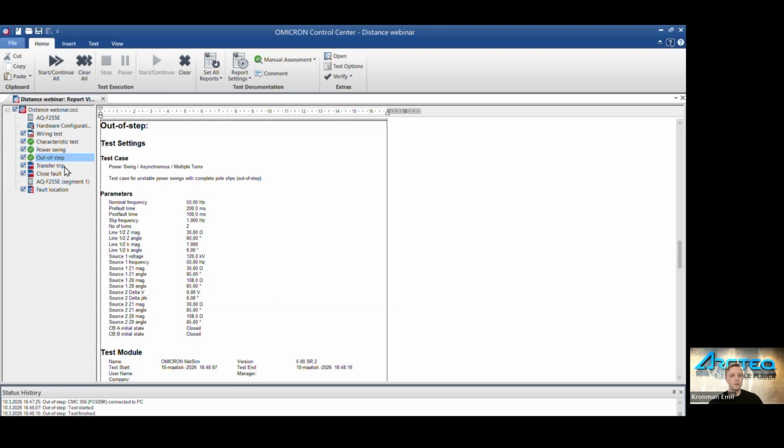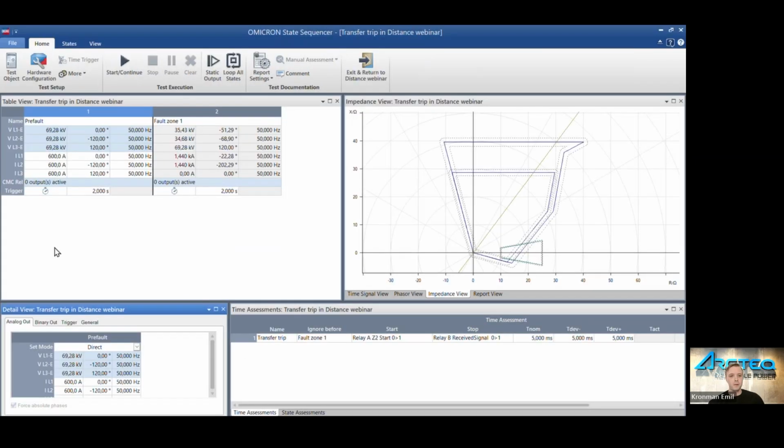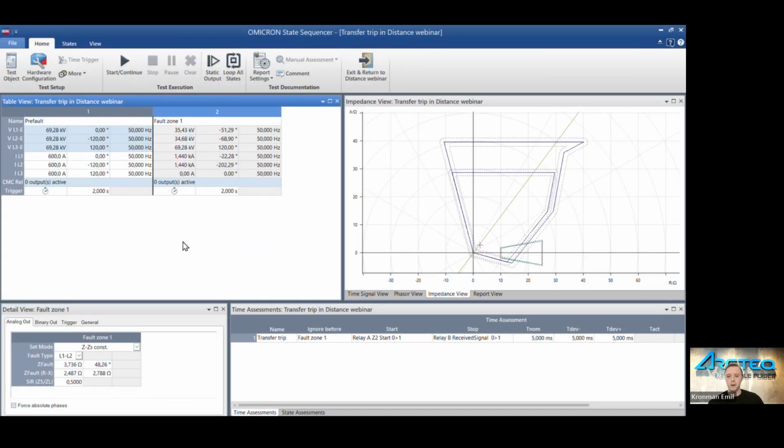And then we move to this transfer trip. In this transfer trip, we are making a fault at the beginning of the line, and this fault activates the zone 2 start signal in the relay A, which is then sent by the process bus to the relay B, and the relay B then receives it and activates its own output, and we are monitoring it with the Omicron.